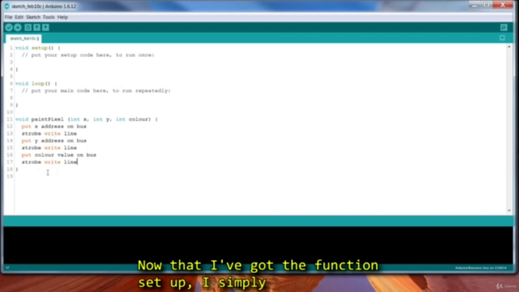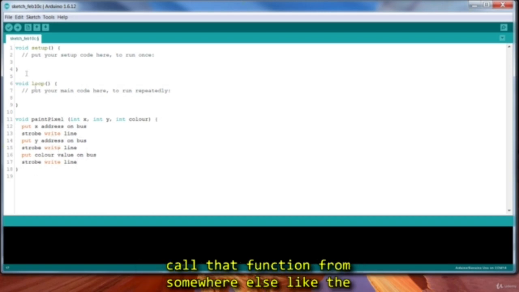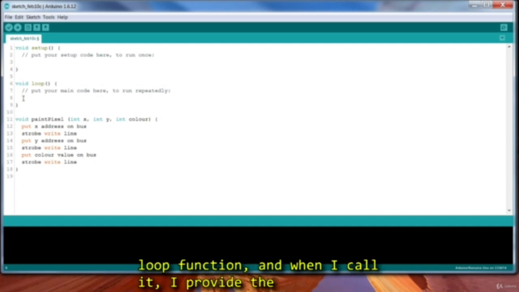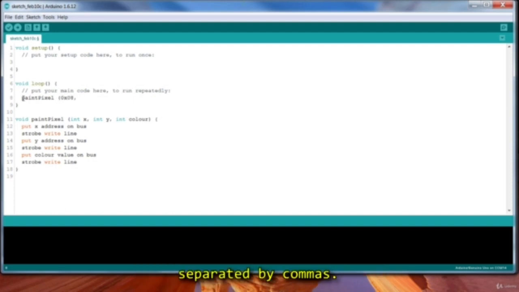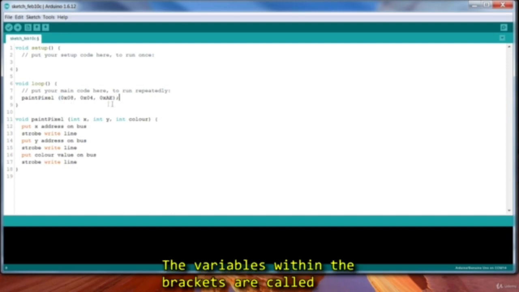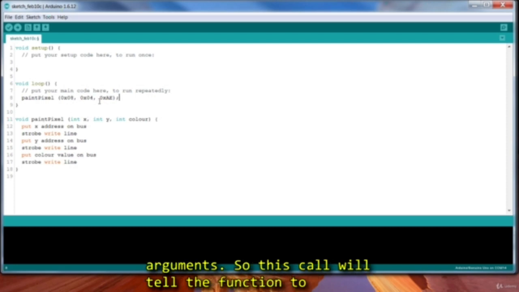So, now that I've got the function set up, I simply call that function from somewhere else, like the loop function. And when I call it, I provide the values for the three variables in order and separated by commas. So the variables within the brackets are called arguments.